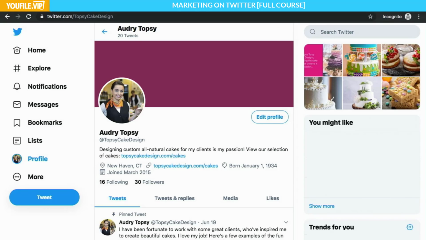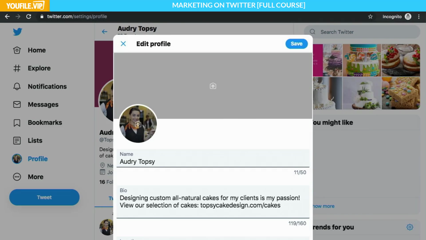And you'll know what tab you're on by looking at the left-hand menu, and we'll select Profile. In order to get that header image uploaded or the profile picture, you're going to select Edit Profile just to the right of the profile image. Here you can see that we have no header image uploaded, but we do have a profile picture. The profile photo is the thumbnail that displays next to every tweet that you publish.